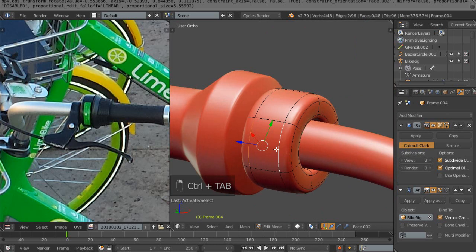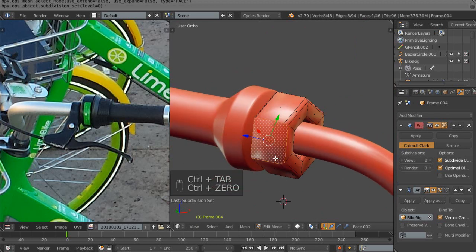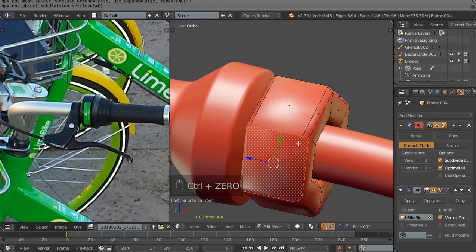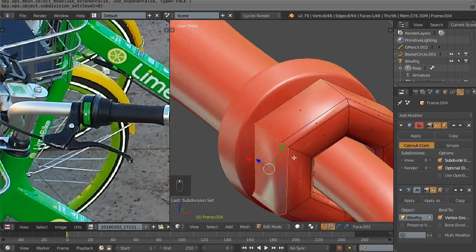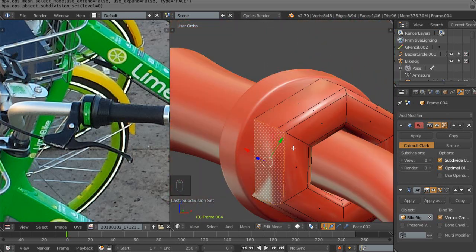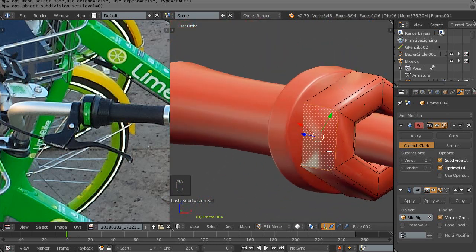this face. I'm going to go Control X because now there's a face there. And then Control 0. There's a face there that's missing that bevel. Let's see how it behaves first, and then I'll deal with it.